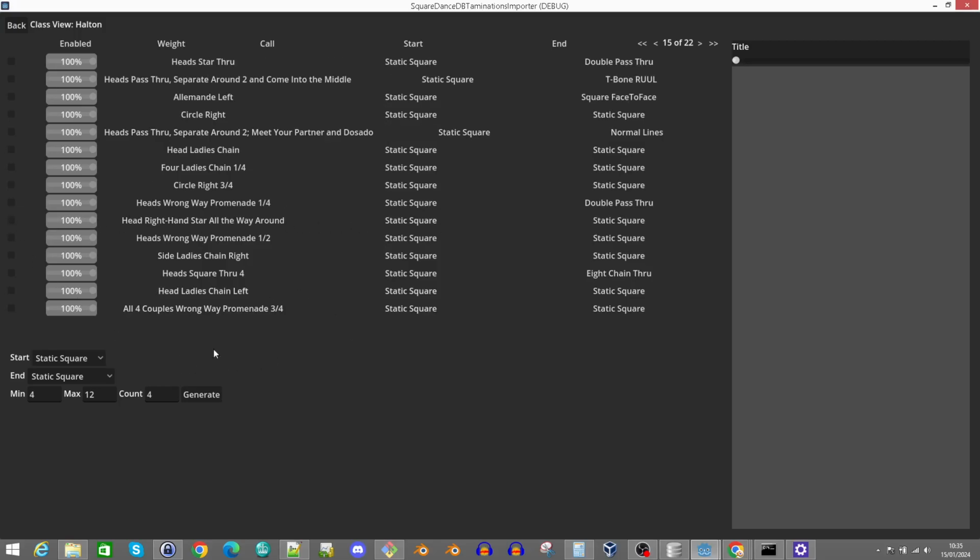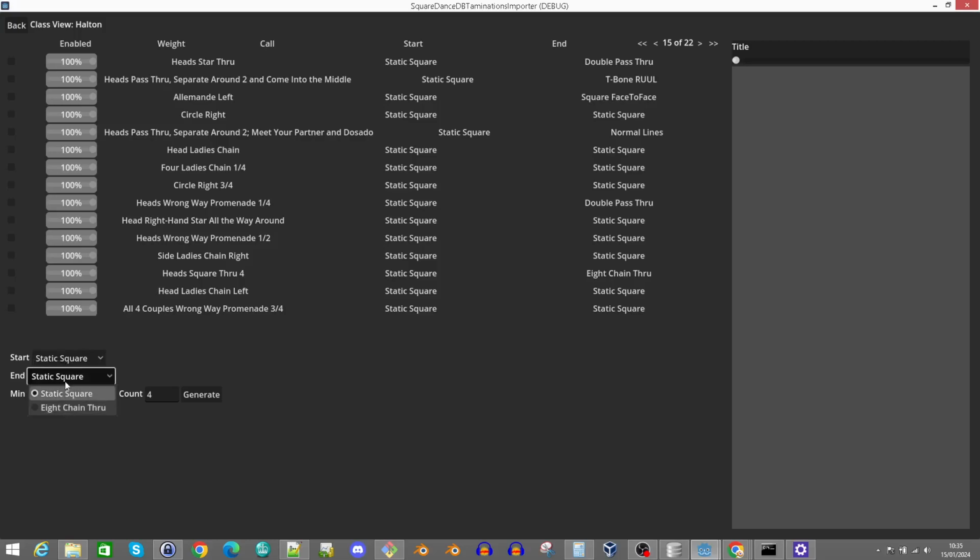When you do that, you'll notice at the bottom that this changes. So this bottom section is how you generate, or will be able to generate, all of the calls, and it basically says where do you want your sequence to start from, and where do you want to end.